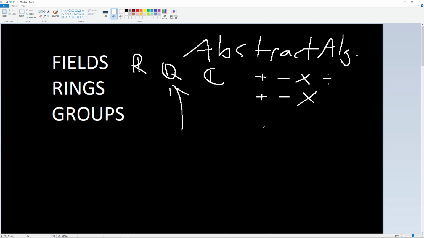And groups, I'm just going to say groups are very general. You have some kind of operation, some kind of binary operation. It could be plus. And I'll put in parentheses over here because the minus and the division are basically the inverses of addition and multiplication, right? So, yeah, I think that makes sense to a lot of people, but maybe some people are like, what? So I guess I'll explain that a little more.